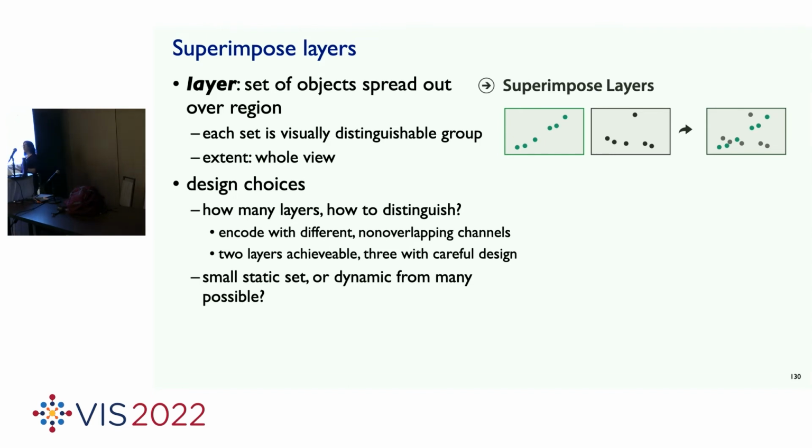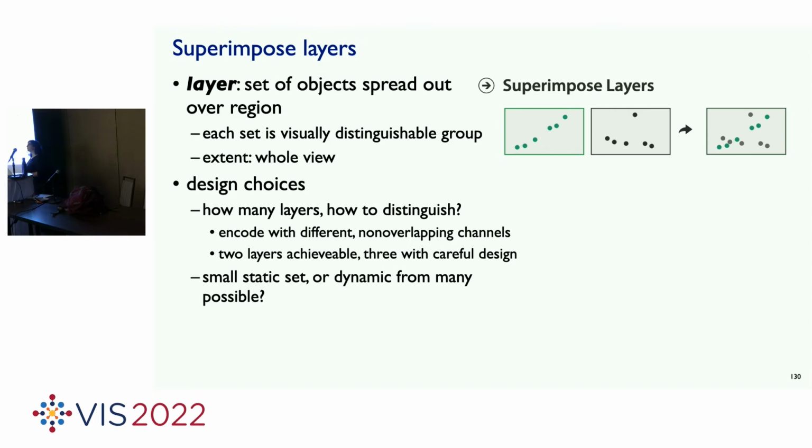You have to make sure that the ability to perceive the layers is there, and you can think of that from a channel point of view, that you're trying to visually encode things with sufficiently non-overlapping ranges in any of the visual channels that you can distinguish. Now, if it's static, it is definitely achievable to have two, like a foreground and a background. If you're really careful, maybe you can get away with 3, but you definitely can't have like 17 or 56 or hundreds, right? It's very, very limited because visual clutter will immediately take over.